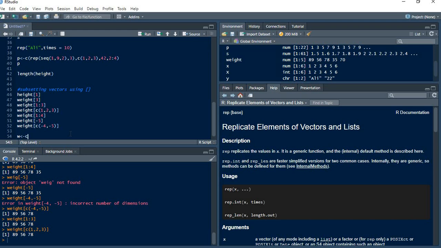So I use the concatenating function and say the first one is TRUE, the second one is FALSE, the third one is FALSE.